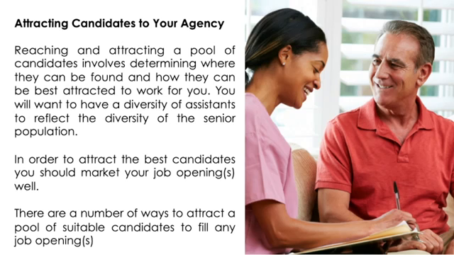Attracting candidates to your agency. That is a million-dollar question for a lot of agencies because they have a lot of problems attracting the right candidates. Reaching and attracting a pool of candidates involves determining where they can be found and how they can best be attracted to work for you. You will want a diversity of assistants to reflect the diversity of the senior population. In order to attract the best candidates, you should market your job openings well. There are a number of ways to attract a pool of suitable candidates to fill any job openings, okay? So how do you do that?